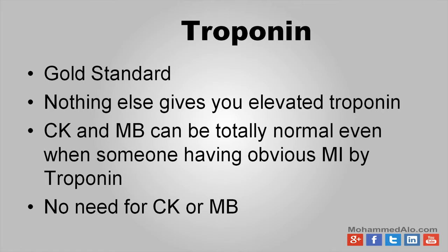Now, sure, there are some other conditions that can cause you to be ischemic, like a PE. If you have a massive PE, your heart's going to be ischemic and your heart will leak troponin. People with renal injury or end-stage renal disease have these huge, massive volume shifts and this microvascular angina. These people definitely have ischemia. You suck out 2-3 liters from them once or twice a week, and then they put it back on, so you get these huge volume shifts. Their heart is always ischemic, and they can't clear it, so they have troponin positive for multiple reasons.